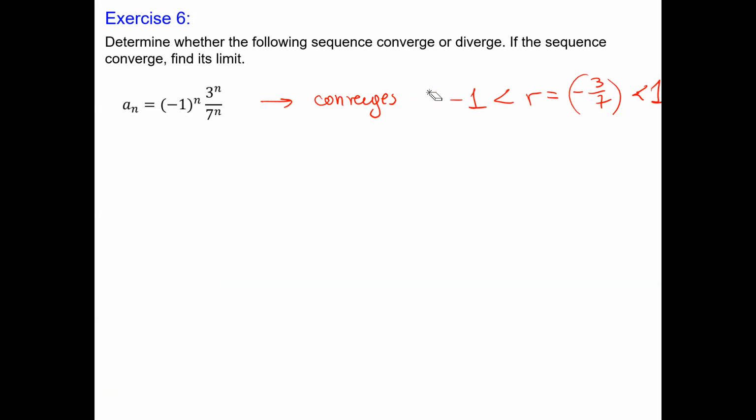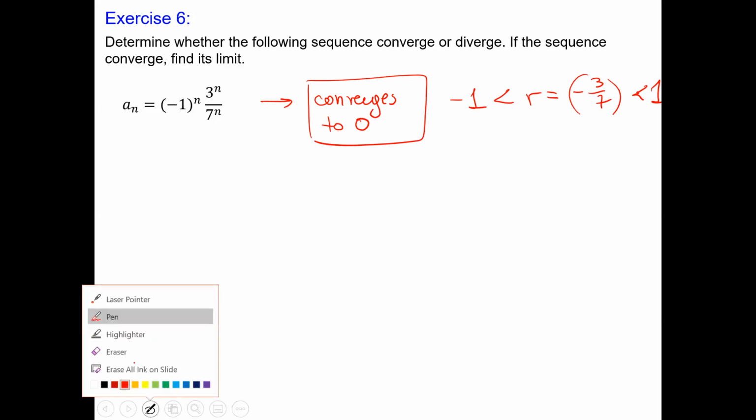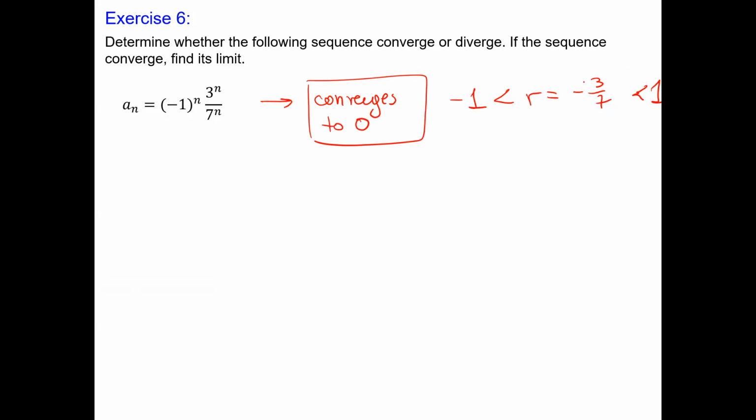Converges to 0. Okay? But the important part is, we don't need this parenthesis to figure out what is the common ratio. -3/7. And yes, you may finish this solution like this, but we can compute a limit. What can we do? Algebraically, I can combine, right? I can rewrite here -3 and 7, everything taken to the power of n. And that's obvious that that number is the common ratio, but having this original form, it's maybe a little bit of a challenge, but I know that it is relatively easy at this point for all of us.